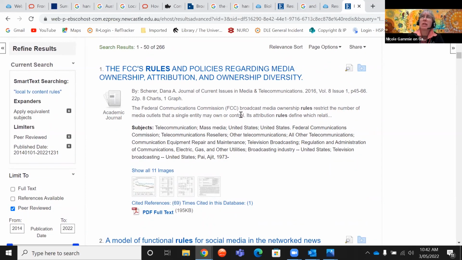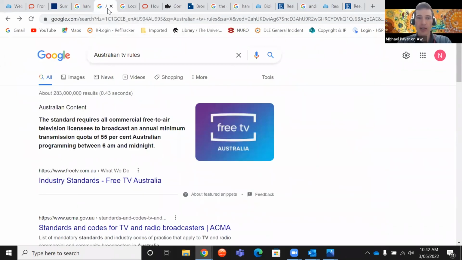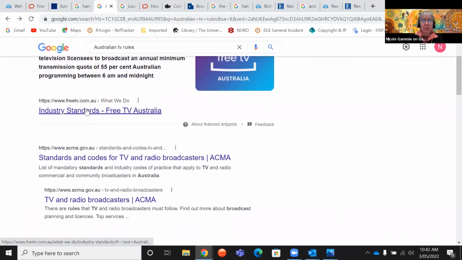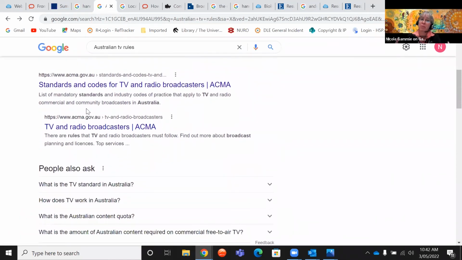The other thing, given the nature of this particular issue, is I'd also quite simply have a look online as well. Yeah, you might be able to find some policies or anything from regulators. Yep, so I stuck in a search earlier looking at Australian TV rules, the idea being content. There's some nice stuff under here that would be quite helpful in terms of filling out some of the detail.